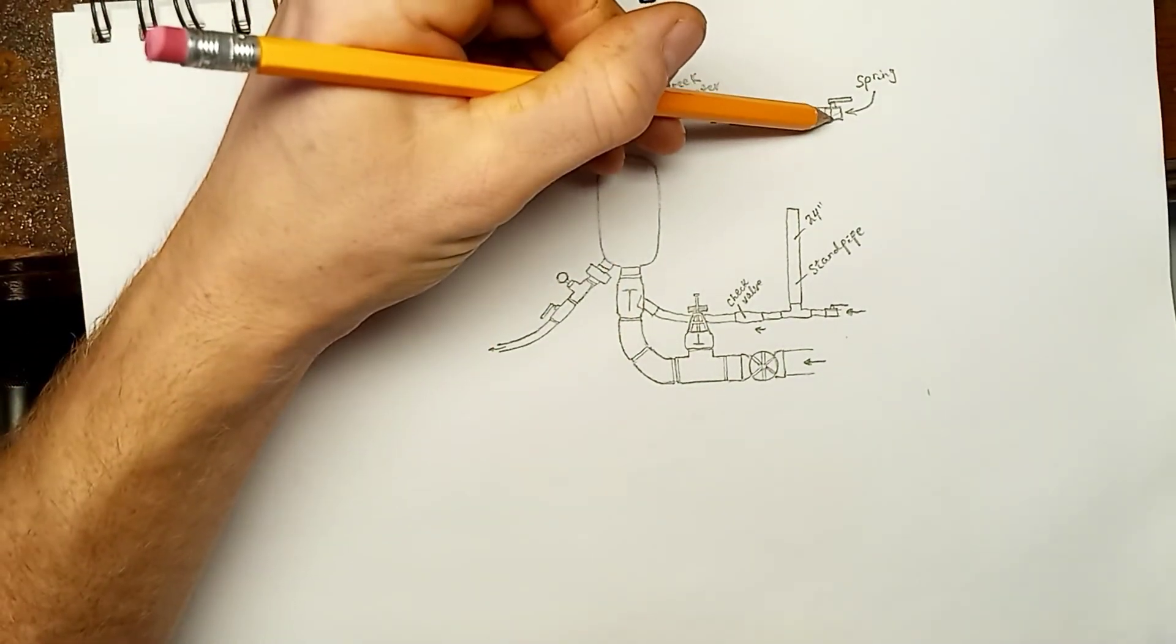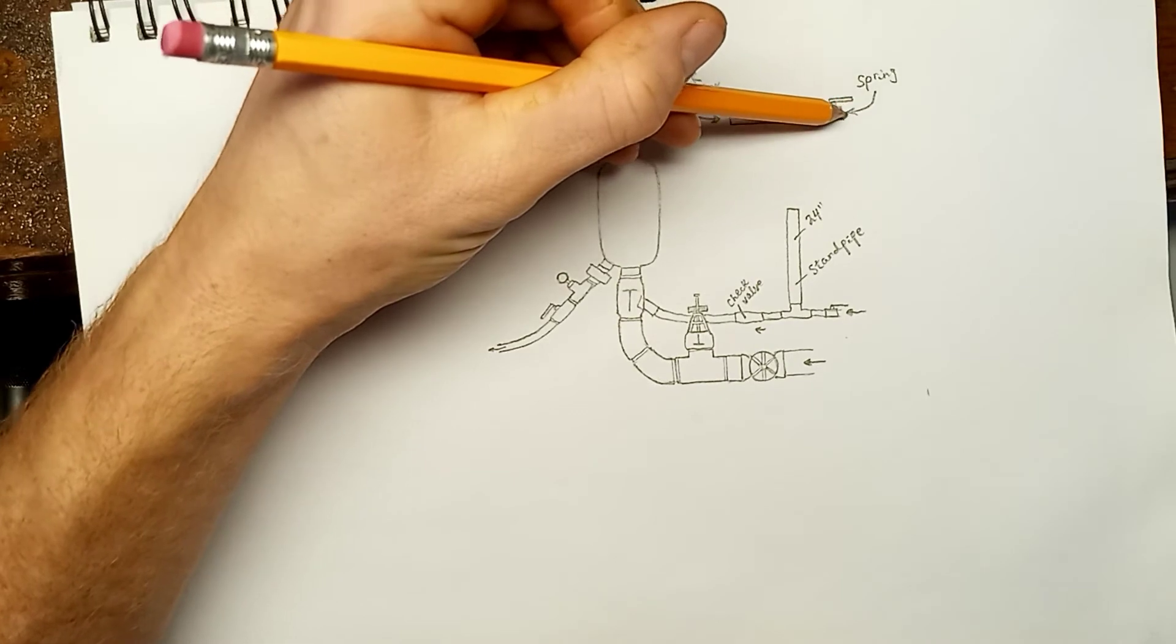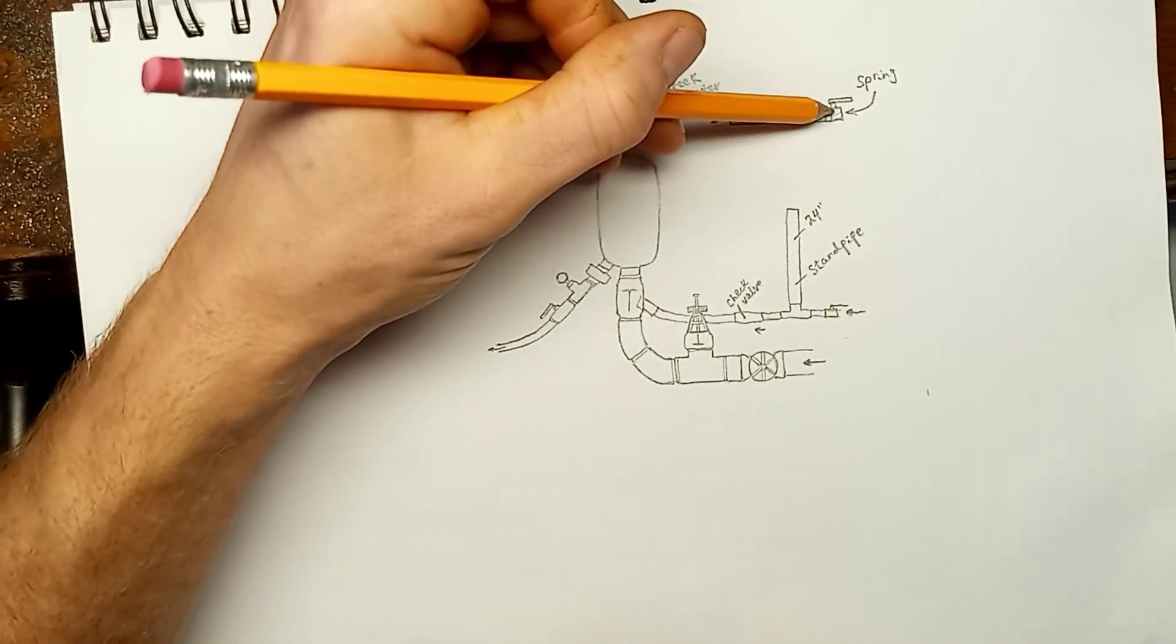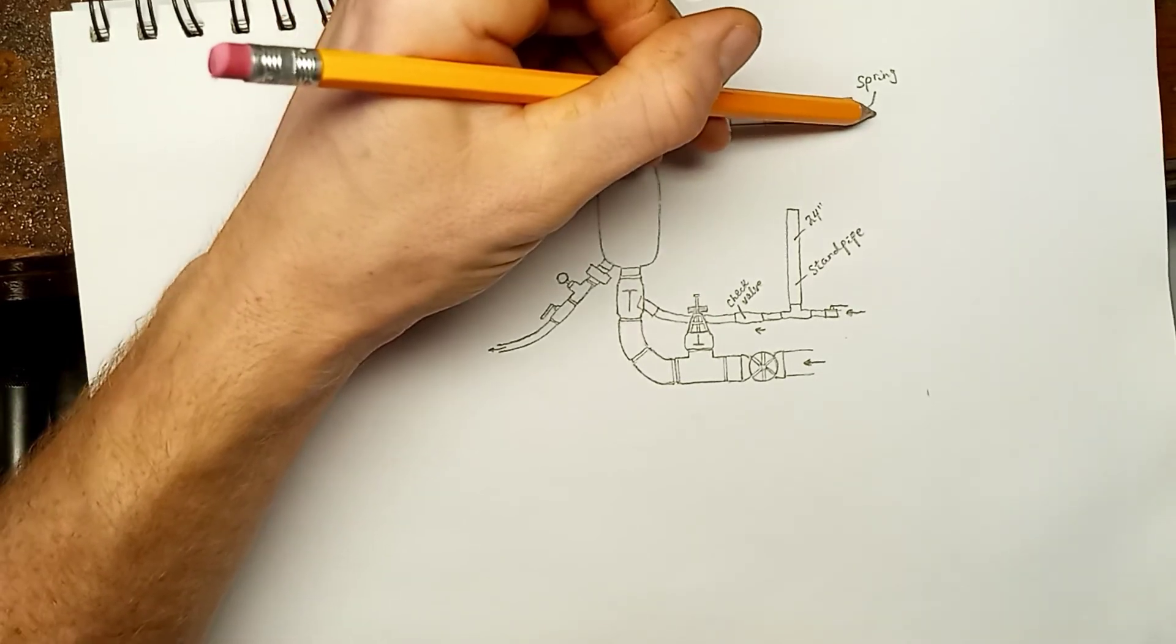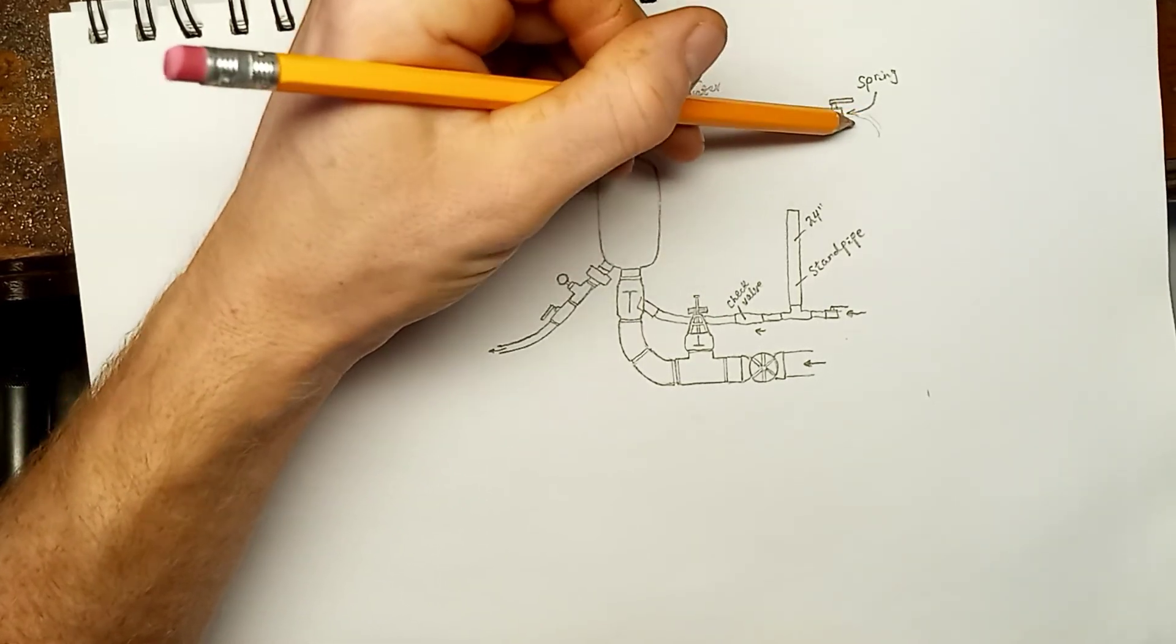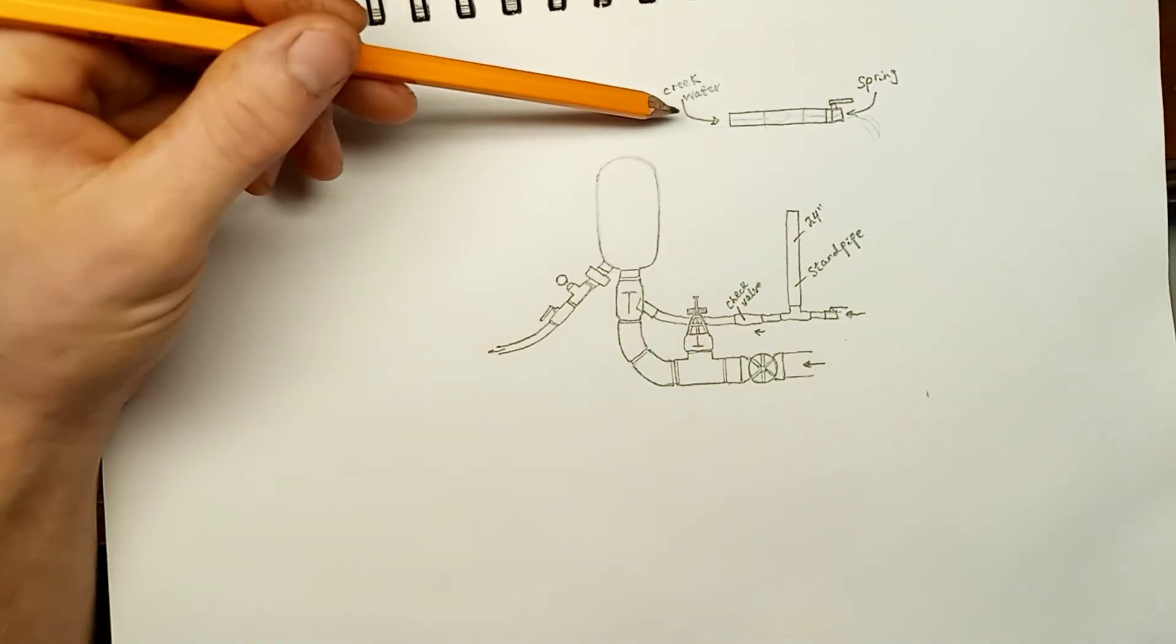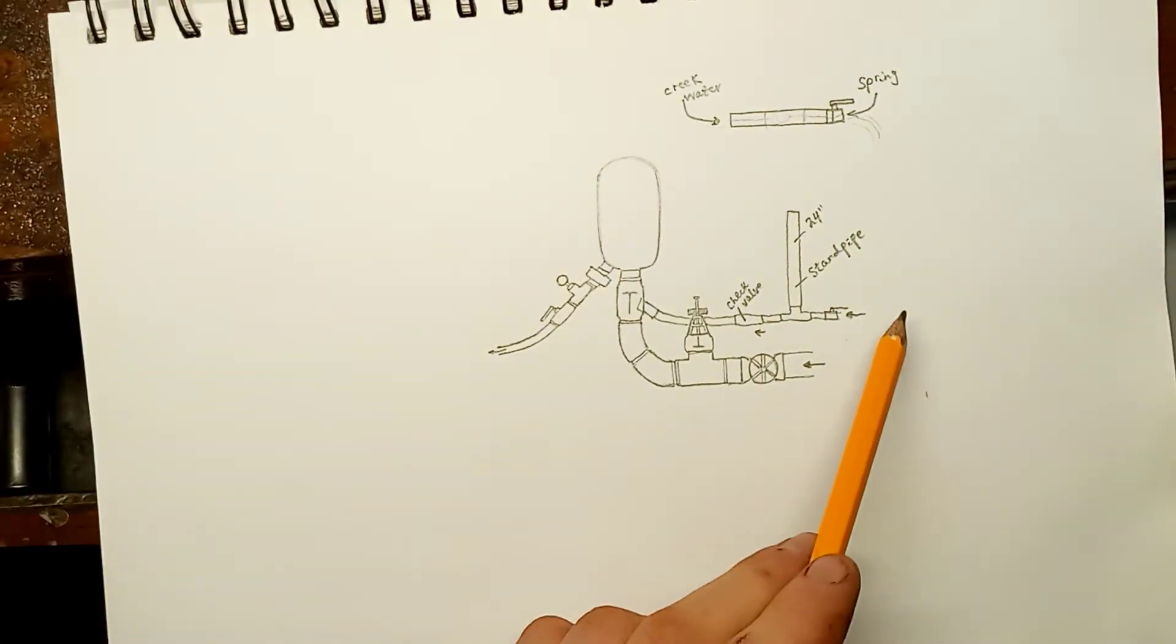Everything that came out of the end of that pipe is going to be pure uncontaminated spring water. And then you open this valve again, spring water is going to come in, and then you send another pressure spike this way. At the very last second, you close this valve, everything that came out of the end of this pipe is going to be pure uncontaminated spring water. And that's the basic concept behind a double acting. That was the easiest way that I could explain it, because in my opinion, this system shouldn't work.